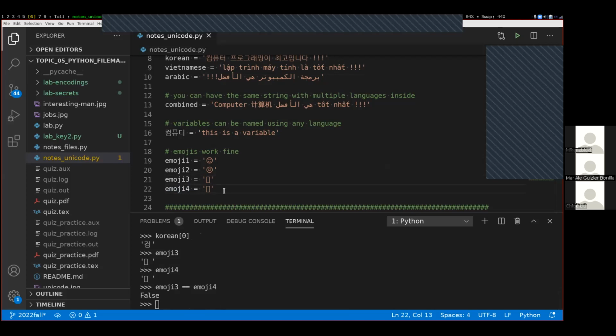99% of the time, that's all you need to know: things just work unless you have the font not installed. Everything else that we're going to talk about today is that weird edge case 1% of the time stuff. So before we get into those weird edge cases, any questions so far?